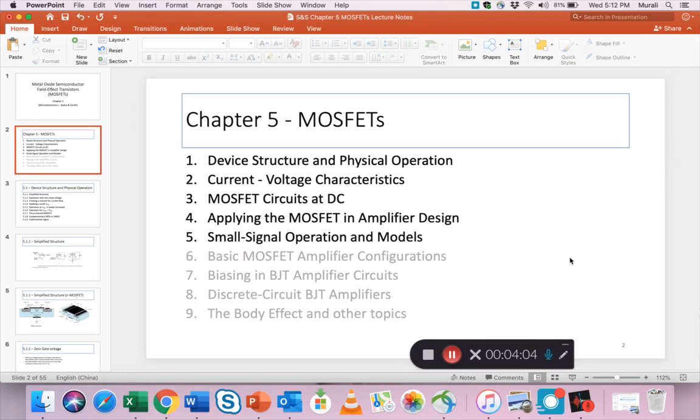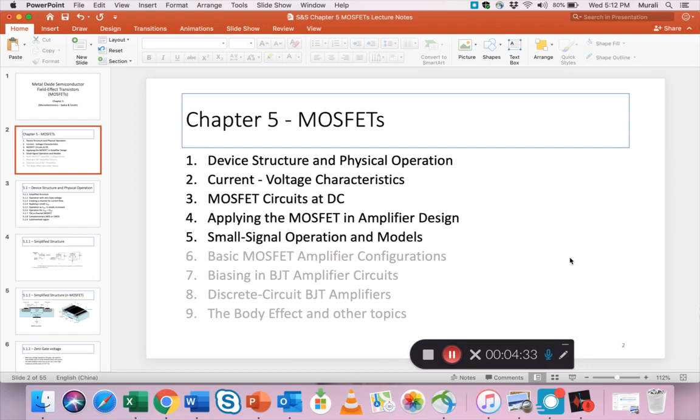Exactly the same thing we did with BJTs, only the first 5 are necessary to be covered, and the remaining 4 I'm going to leave up to the next class that you'll take on this topic, EE 380, and for that professor to cover. This is how we do it generally at NAU, and I'm following the same model here also. Okay, so we still have 5 sections to cover, 1, 2, 3, 4, 5.